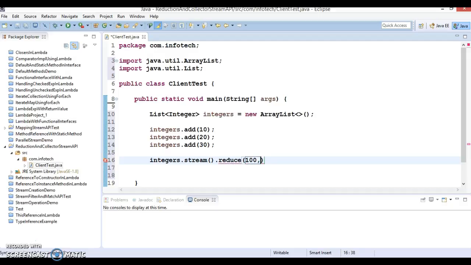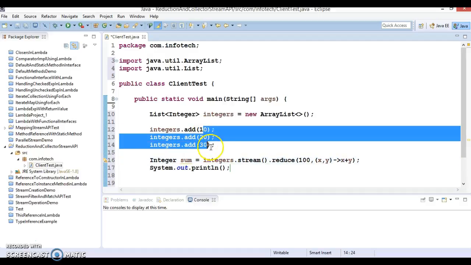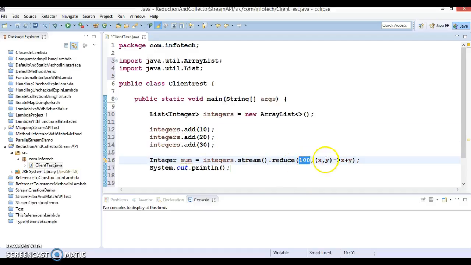parameter that I am going to specify as 100, and second you can specify x comma y, and over here you can specify a lambda expression x plus y, something like this. And now this will return the reduced value. So basically this will return the sum of all. Here I am just adding every element in the list to 100, which is the initial value, but here you can have any kind of lambda expression that will perform a different action.